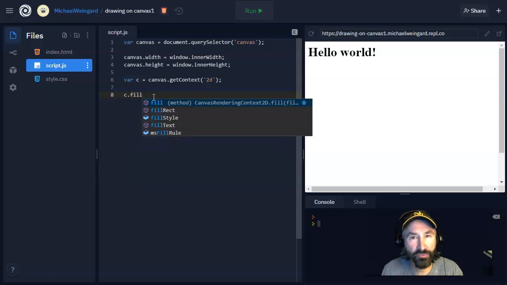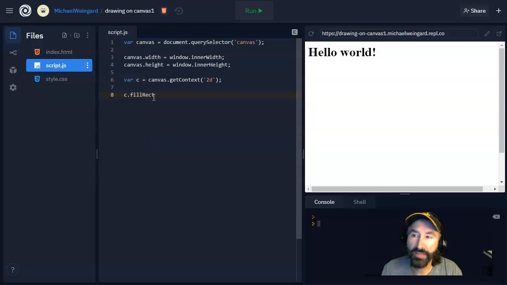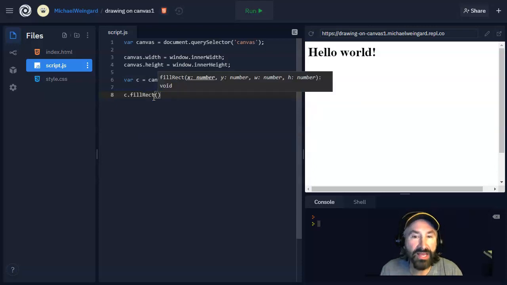That's a little bit different than what we had to do in Python when we wanted to draw a rectangle. In Python, we just said rect. But here, with JavaScript, we're going to do .fillRect. And since I started typing fill, I can just use the arrow key on my keyboard to go down, choose fillRect, and hit enter. And then when I put parentheses in, it tells me what my parameters are. There's an X position, a Y position, a width, and a height: x, y, w, and h.